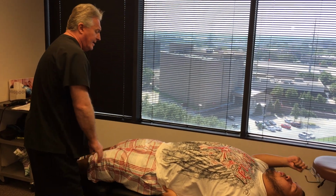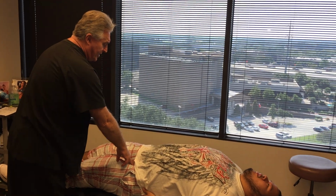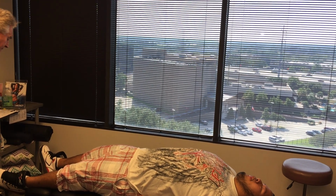So that's technically not a positive Fabere-Patrick, because Fabere-Patrick is for the hip joint itself, but I also use it to identify whether it's the lumbar spine or the SI joint, and his was in the lumbar spine.